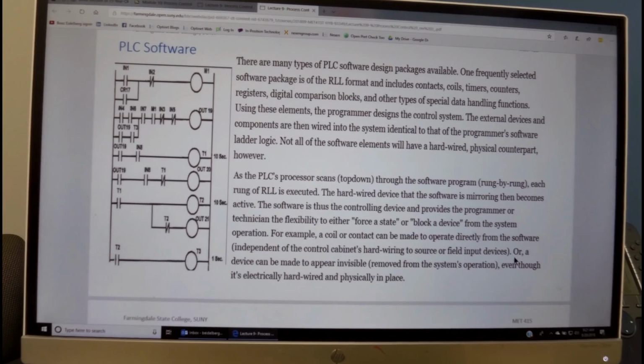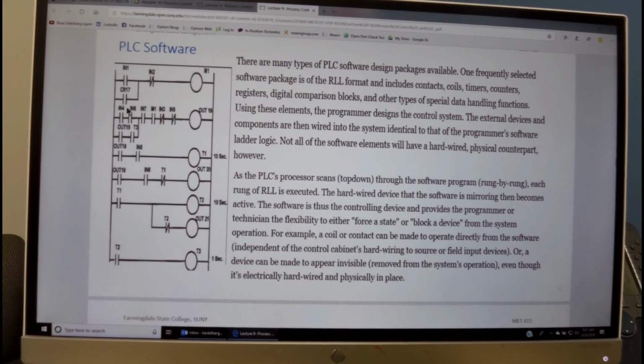In a more complicated program, we see that there may be several inputs which have to be connected in series. All of these must be closed in order to close this rung, and these two have to be open in order to allow output 19 to run.